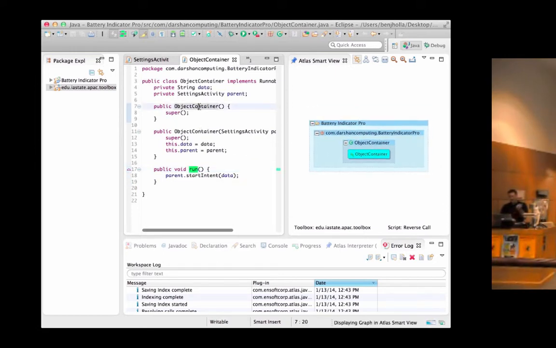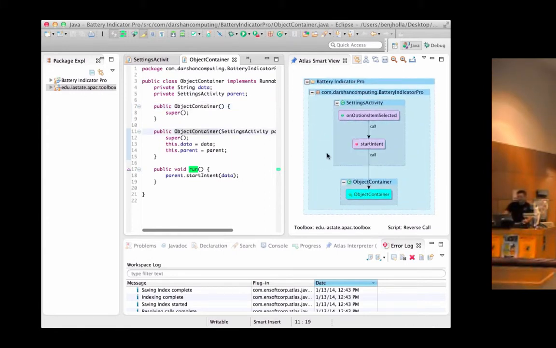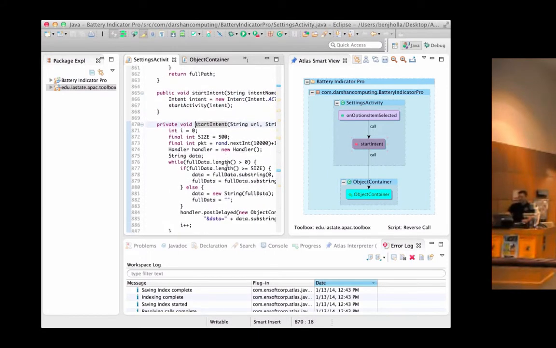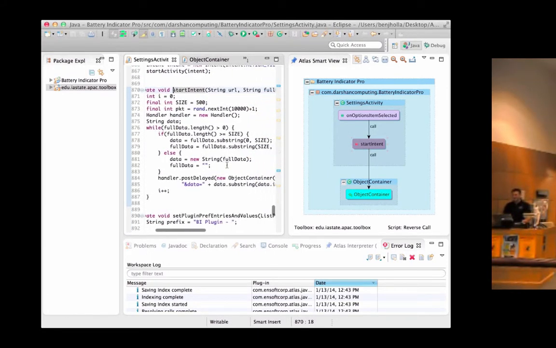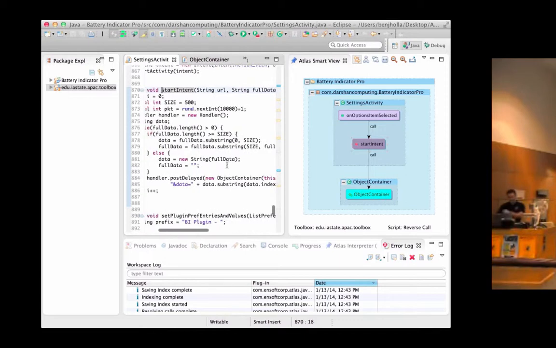So we jump to one and we see, okay, well the run is only ever called inside this background thread. And so to start the background thread, we have to call the object container constructor, which is only ever called by this other object container constructor, which brings us to another method called start intent, which happened to be right below the first one. So we're on this wild goose chase already, right? But anyway, inside this method, we see something interesting.